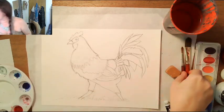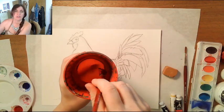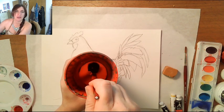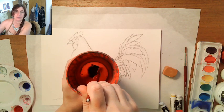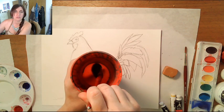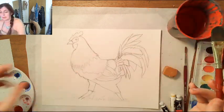The first thing we're going to do is some washes. So you get your water, and you're going to take your big wash brush. And notice the bubbles are coming up. All I'm doing is pressing this down on the bottom. That's getting all of the air out. So I'm just gently pressing it, getting all the air out of my dry brush. All right. You want to leave a little bit of water on here because I'm going to be reconstituting.